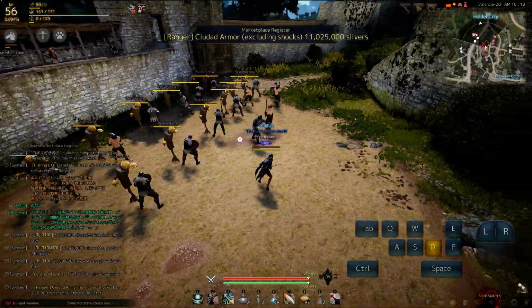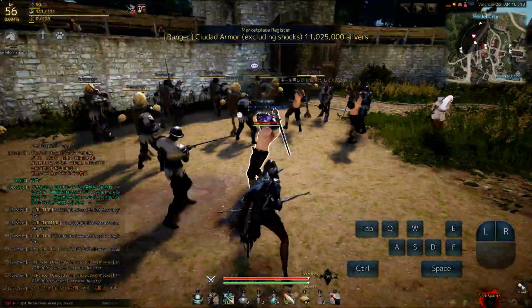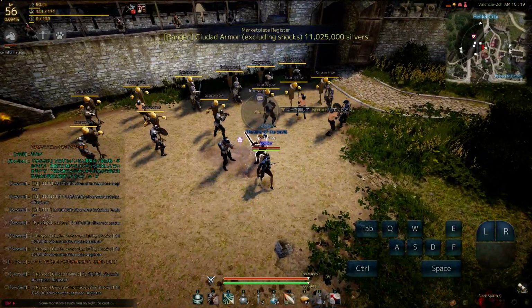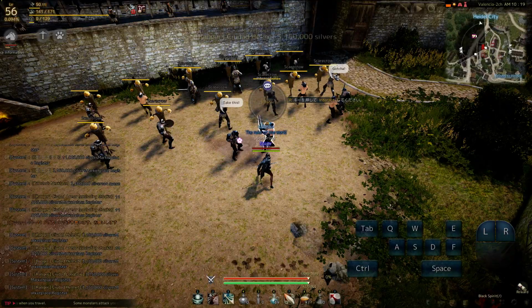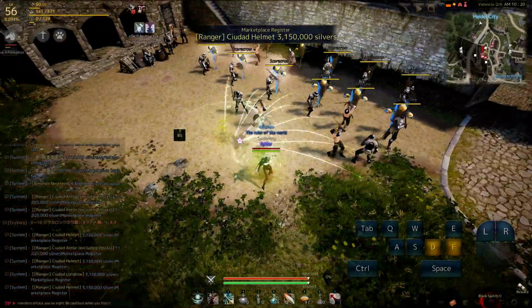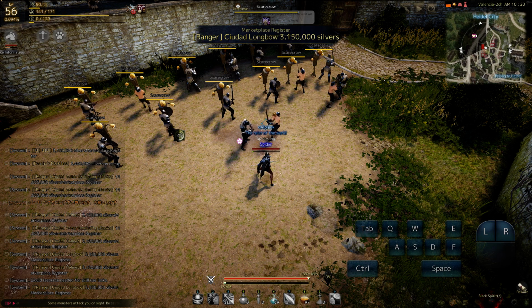Okay, so let's say this guy right here, half-naked guy. Is he half-naked? Yeah, half-naked guy. Alright, so he's going to be my target in PvP. He's a warrior. He just knocked me down. I just got up. I'm at 10% HP. He's at about 50. And I'm going to spam the crap out of him with Will of Wind. So basically I'm literally just spinning around him.